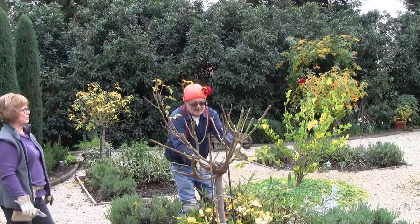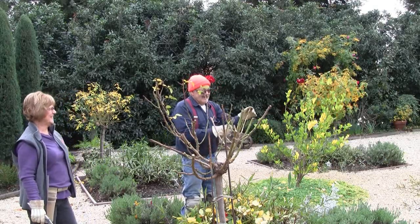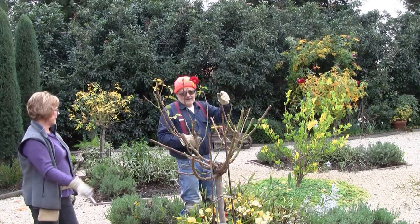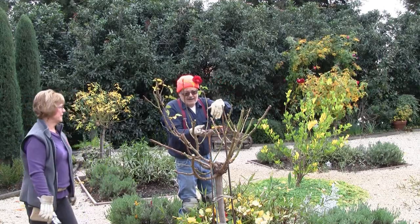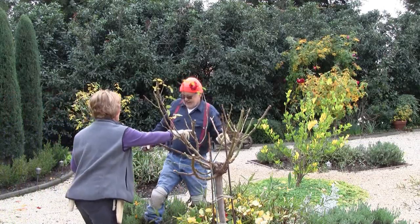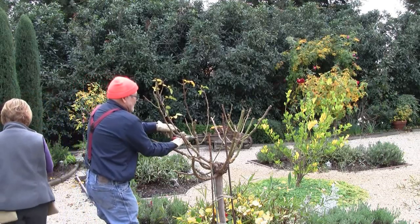Take that one out, yes. That's been bugging me. It's been bugging me too. And then this, I guess it's okay, because it's not in any walkway. Too bad, because we have a nice king, but it's got some timber. Got to go the right way.